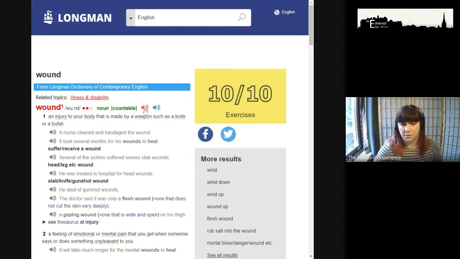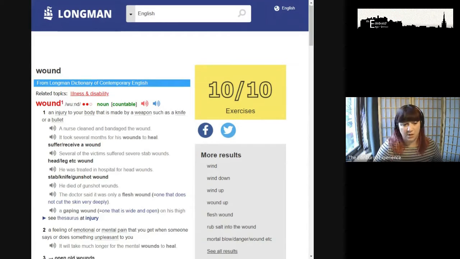Wound. Yes, you heard that? Great. You can also listen to the American English pronunciation. Wound. If you want to. Okay. So now I know how to pronounce the noun, right? So let's try it again. You can repeat it at home, guys. Wound. Okay. Wound. It's a long vowel sound. Wound. Right? And now I need to find the verb. Okay, so remember we looked at the noun, now I need to find the verb.